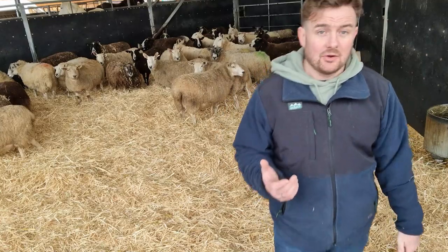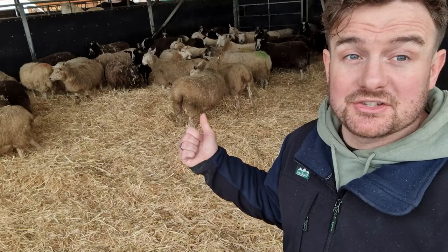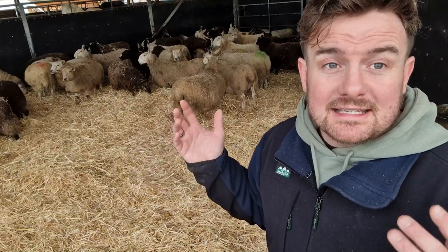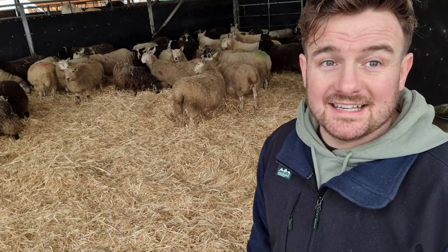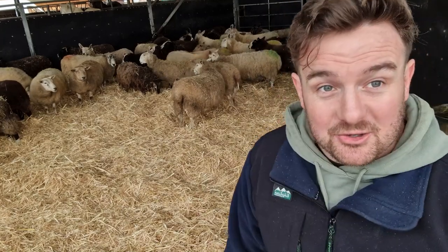Right folks, so there you go — hopefully all done and dusted. Nice, clean and tidy for the next 24 hours. They will need some more again tomorrow, hopefully not quite as much though — pretty mucky today. So that is how we go about bedding up and keeping these clean. It is one of the more manual jobs. One thing to keep in mind is that we haven't started lambing yet. Once we start lambing, we need even more straw to keep on top of them being clean, because when they are giving birth and getting ready to lamb, they like to dig up all the straw, move around a lot and make a lot more mess. So a little bit more straw to come in the next few weeks as we start lambing here at the farm.